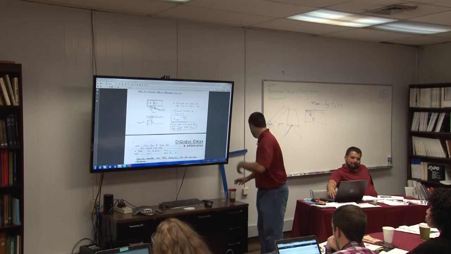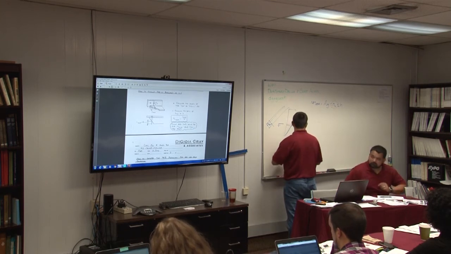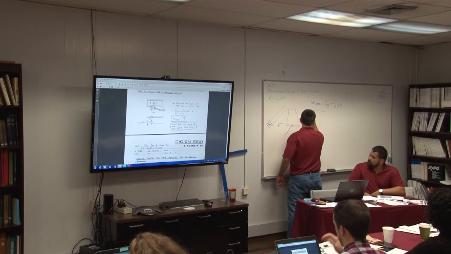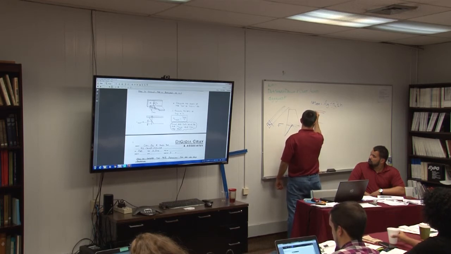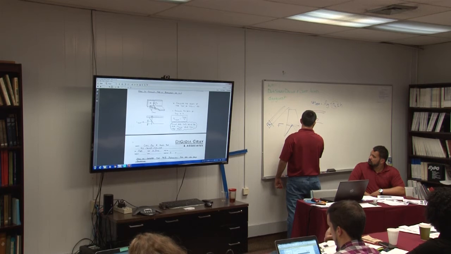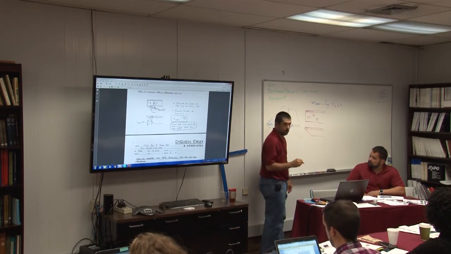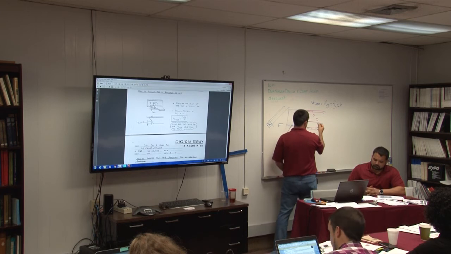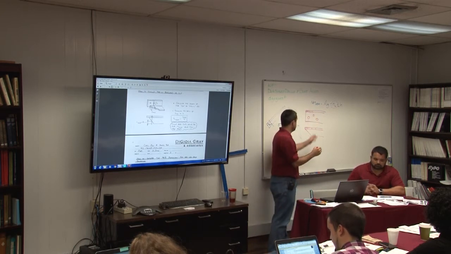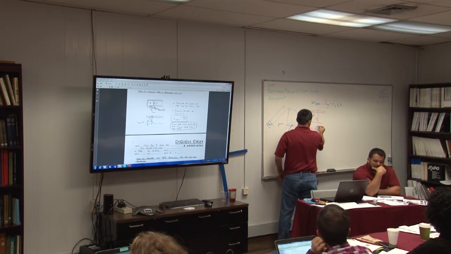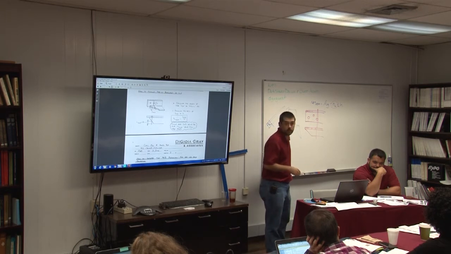We don't find this very often because most of the time, if a member is clipped, so I'll look at something where I've got my member and maybe I've got 3 holes, and this is clipped here. By the clip, I mean if I look at it in the other view, it might look like this, where my holes are here. Well, we always assume that the net section is going to occur where the member sees the full load. So you're never going to have a net section through here because it can't break away. It's got to break away on the end bolts. So if I look at this section, I don't have to worry about the clip. We see it sometimes, but it's not a common thing.